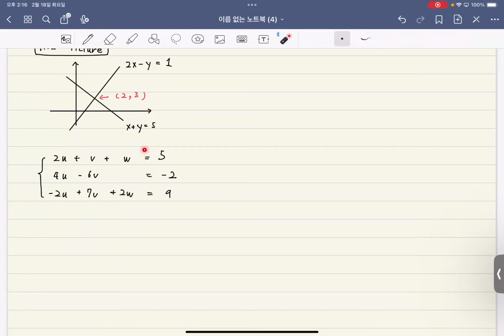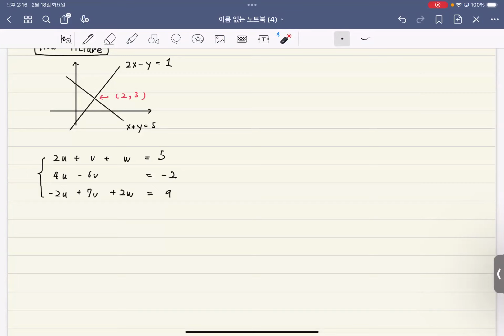But this one equation, in other words this one constraint, gives one constraint on 3 free variables. So having one constraint means that I am losing 1 degree of freedom. So that means this is a 3 minus 1, which is a 2-dimensional geometric object, which is a plane, right? So this is a plane, and this is another plane, and this is another plane. So I have 3 planes in 3-dimensional space, right?